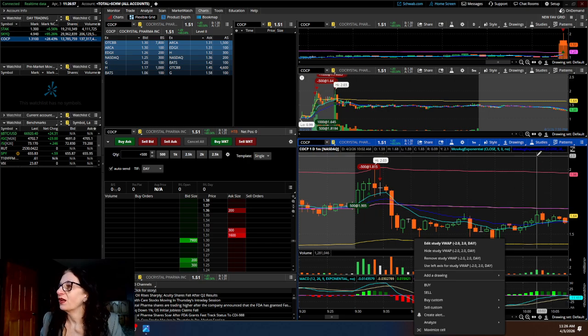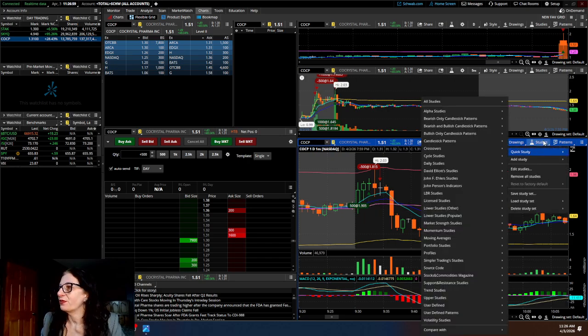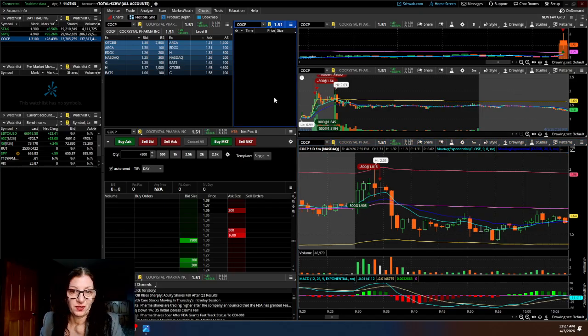So a lot of the indicators you can add through this button here, Studies. And one thing, I know this video isn't about setting your layout in Thinkorswim, but if you do need to do that, you can customize it a lot of different ways and then save your layout, which is really nice. And you can also save your indicators. So every time I open up Thinkorswim, my indicators are on my charts the way I've set them up, which I really like. Okay, back to VWAP.